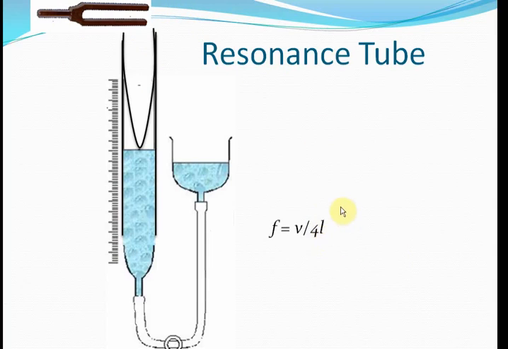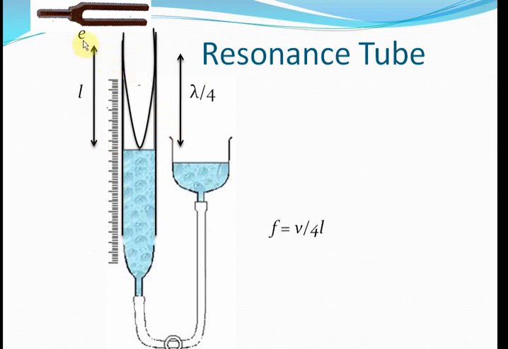So we are changing the length to obtain such a length that the basic waveform in case of a closed organ pipe will be created like this. Now, as soon as the length of the air column becomes equal to lambda by 4, or equal to 1/2 the length of a single waveform, resonance occurs. This is because the fundamental frequency of this closed organ pipe that has been created here becomes equal to the frequency of the tuning fork. Because of the resonance, a pop sound is heard. So we record the water level at which the pop sound is heard. Let us say this pop sound is heard when the water level is at length L.